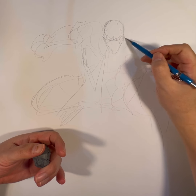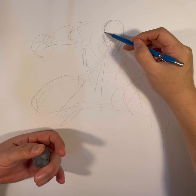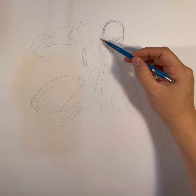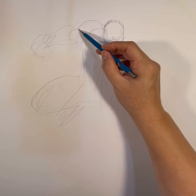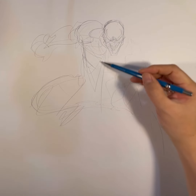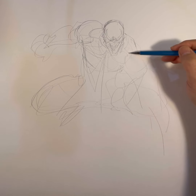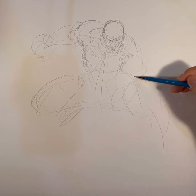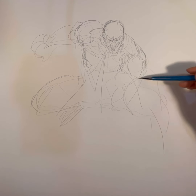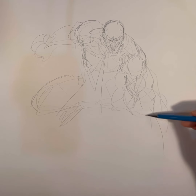Until I completely changed my mind when I saw Simon Bisley draw Venom. Or should I say when he painted Venom, and then everything clicked. I said, oh my God, that is one of the coolest things I've ever seen. So that's the Venom that I like. It's that Simon Bisley-esque Venom, which is very overtly muscled, all veiny and all that stuff. With this Venom, I try to capture that monstrous spirit, almost like a Hulk-like thing, this killing machine. And that's where we are.